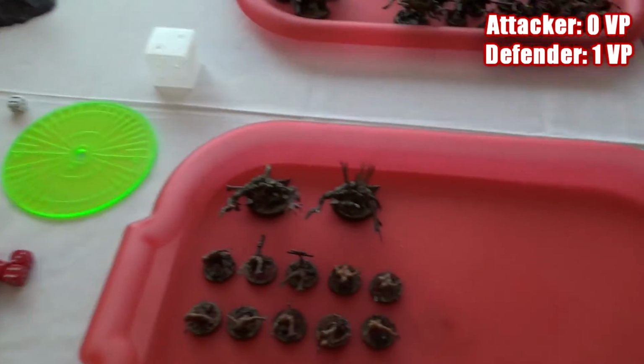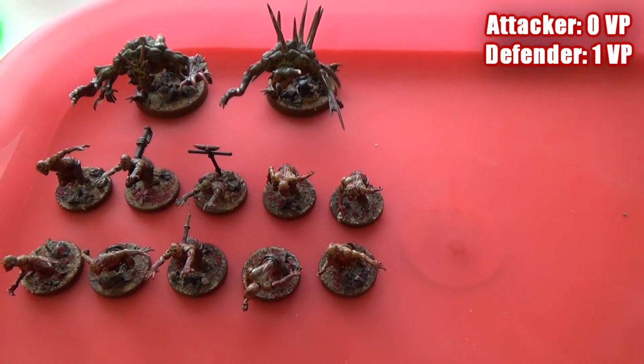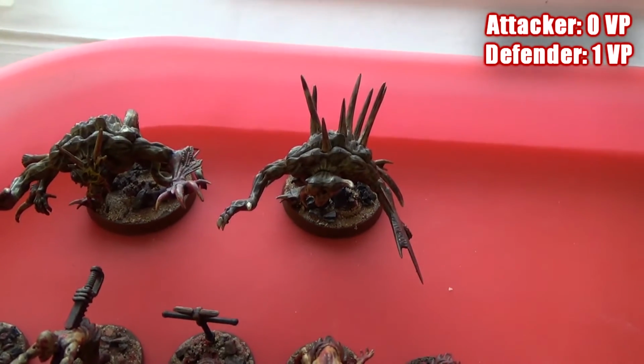Wave 3 is in the form of 10 more Plague Zombies. It was originally 5, however I have bumped it up because I think for balance that is needed. And 2 Chaos Spawn with the Mark of Nurgle. So now we will begin turn 3.